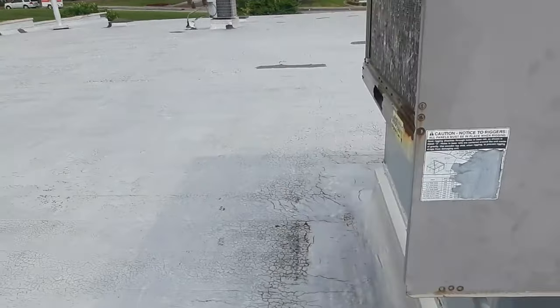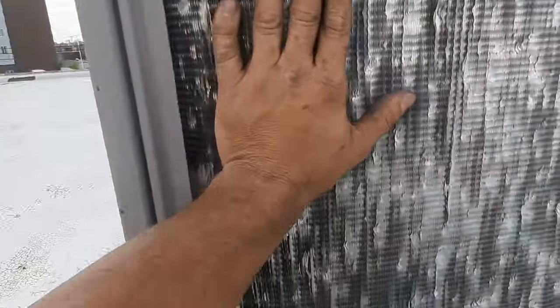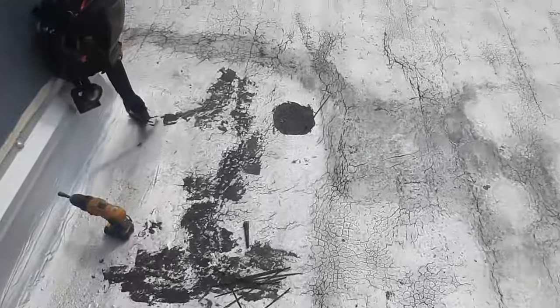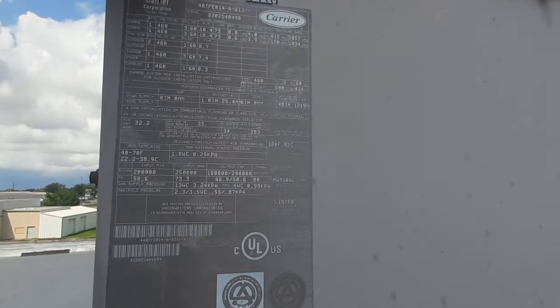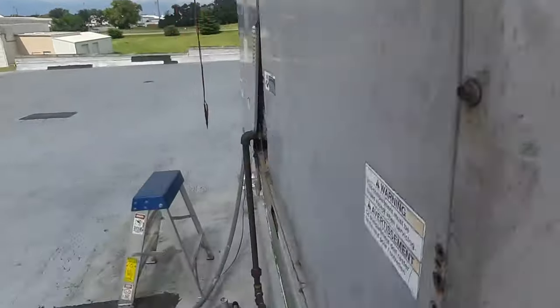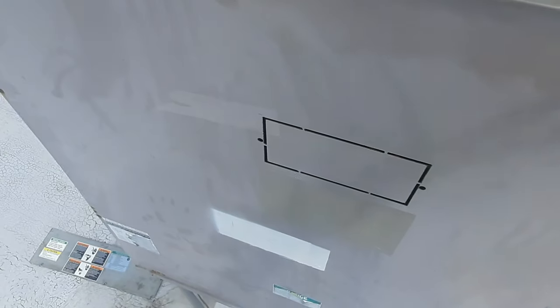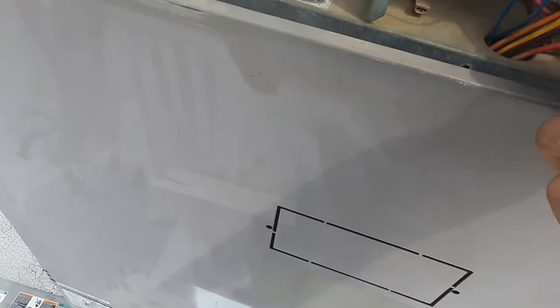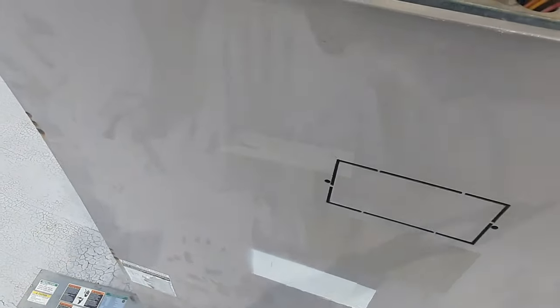The airflow on the condenser doesn't feel bad - somebody must have cleaned the thing. Give it a few minutes, we're gonna get a temperature drop. Showing about 86 degrees - we'll let it stabilize and go from there. Compressors - I should be about 10 amps on my compressors, it's about what I'm running, 10.4. There's nine... nine, eight. I'm getting awful close to the rated amps of those compressors, but what are you going to do with the coil looking like it does and the age this thing's got.